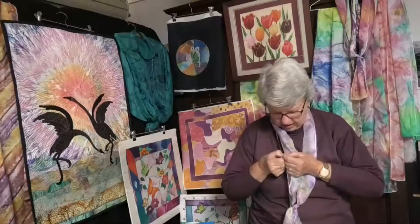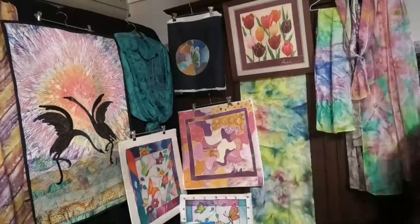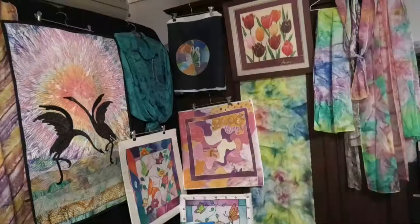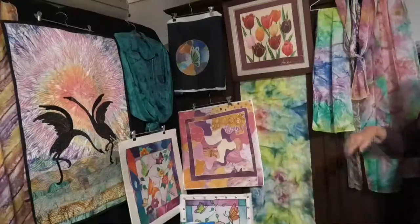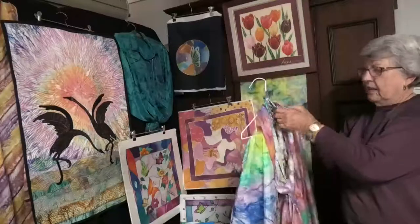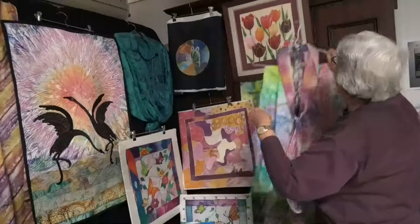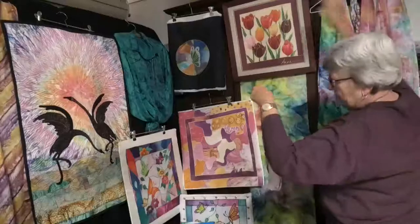And I want to show you how to do a really clever scarf. And I have a hanger full of these in my bedroom. I'm going to show you how to do one of these. Many's the time we are going to be doing things around the house. We've got an old T-shirt on.